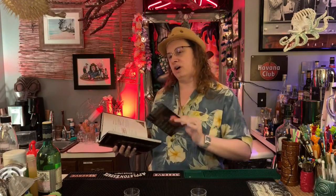The recipe that is listed, and this is the only one in this entire book that has this marker on it, it says Smuggler's Rum Barrel, one of the signature cocktails from Smuggler's Cove and a top seller from day one, created by Martin Cate. Glassware: the Smuggler's Cove Rum Barrel, or a large 22-ounce brandy snifter.